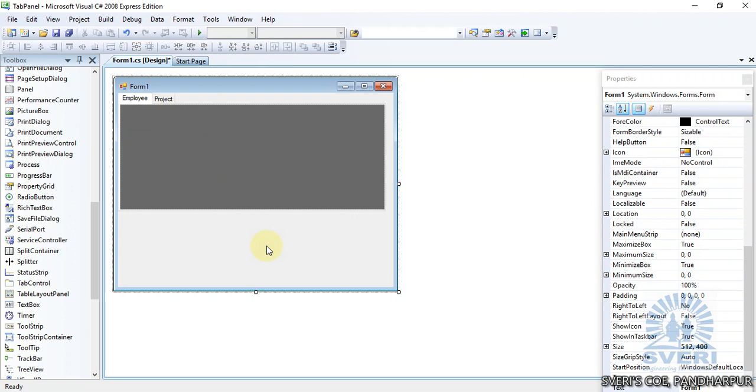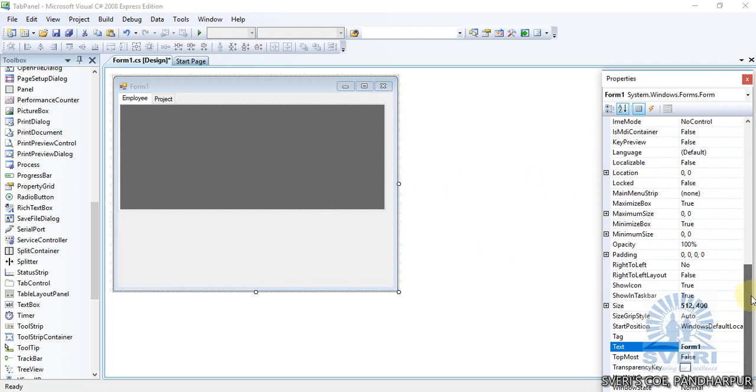So this is how you can add the tabs. You can set the fonts also. We'll change the font property. The text of the form I will change to project planner.